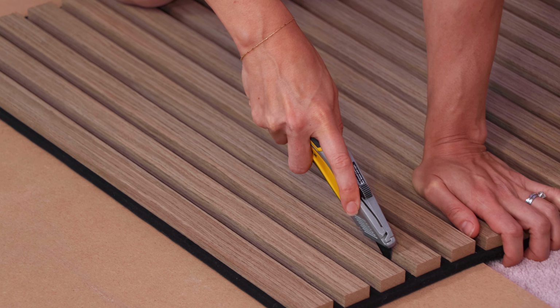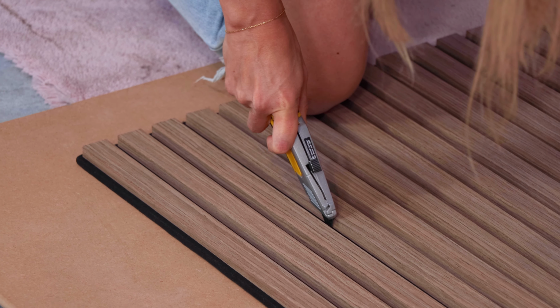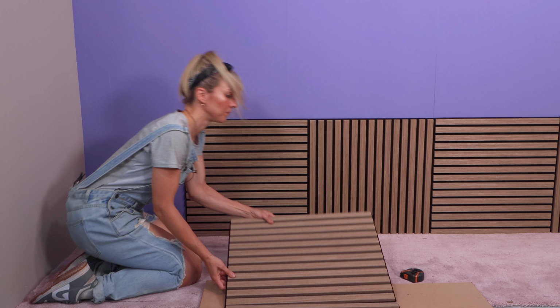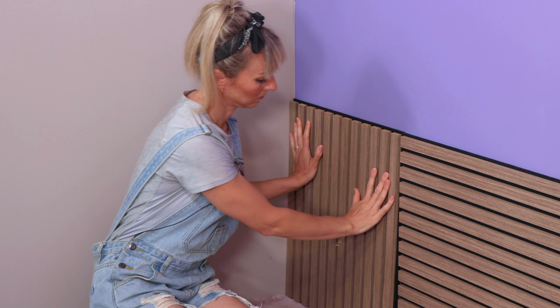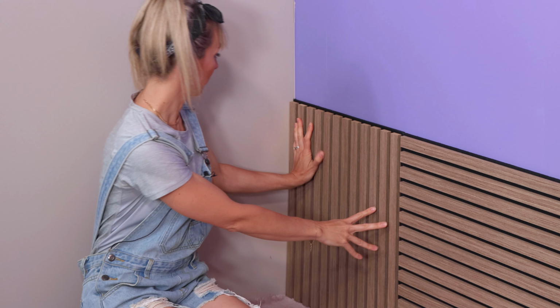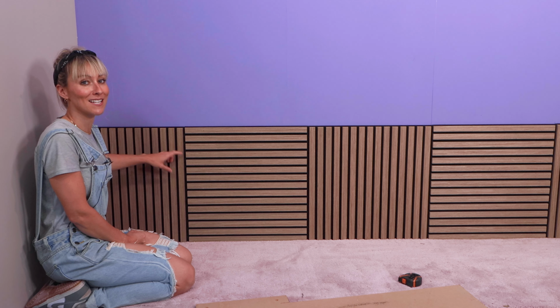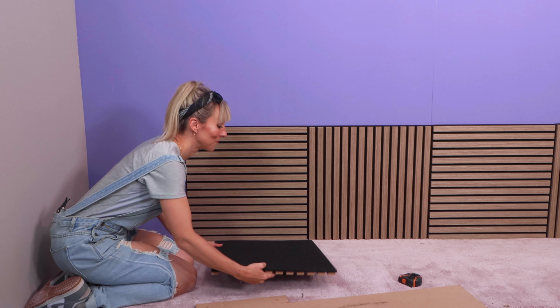Then using a sharp trimming knife, cut a straight line through the felt backing of the slat. You may have to score this 2 or 3 times, and don't forget to have something rigid underneath so it doesn't damage the floor below. Always make sure your cut edge is to the corner so you have the same size gap between the slats. And yep, I'm pretty happy with that, so we can start applying some adhesive.